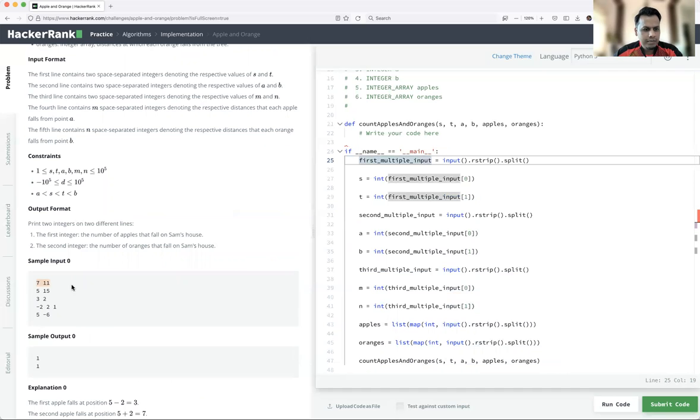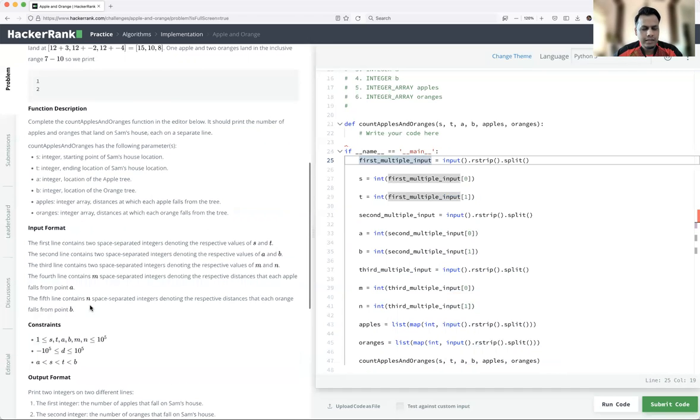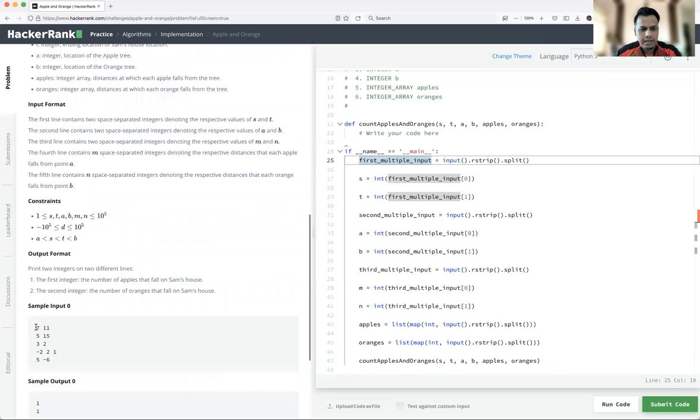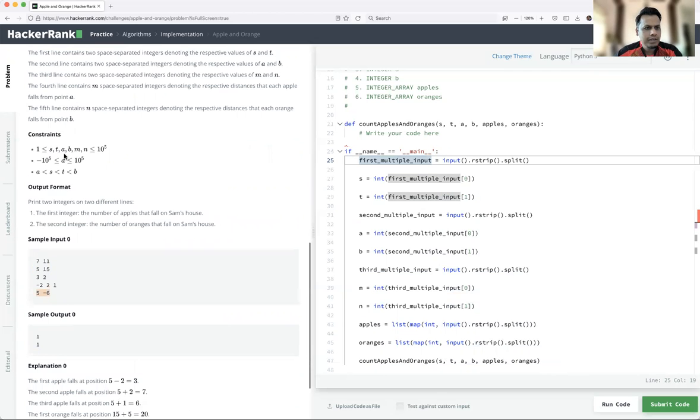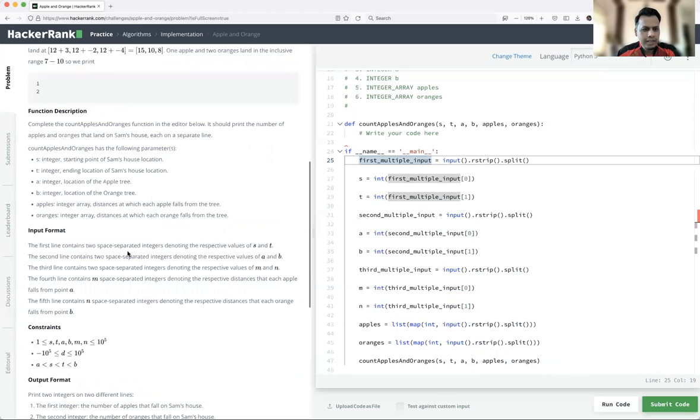So 7 and 11 is nothing but your points, S and T, and 5 and 15 are similarly the tree locations, and 3 and 2 are the counts, and the distances follow, like -2, 3, 1 and 5, -6. This is your input. You can see here the input is: the first line contains two space separated integers denoting the respective values of S and T, that is your Sam's house location. The second line contains two space separated integers denoting the respective values of A and B, that is the location of the apple tree and the orange tree.